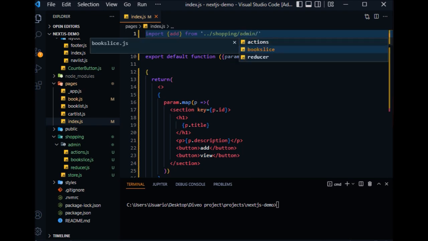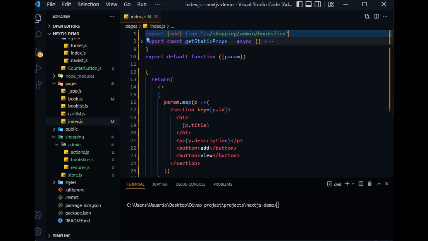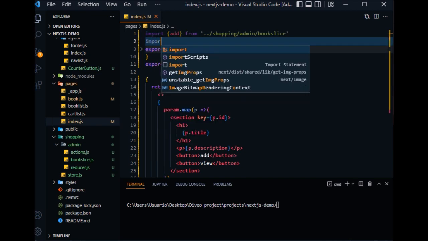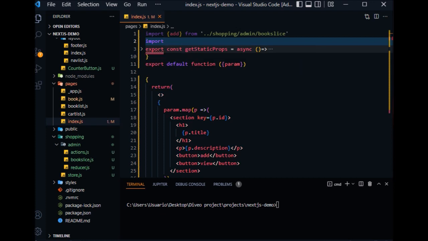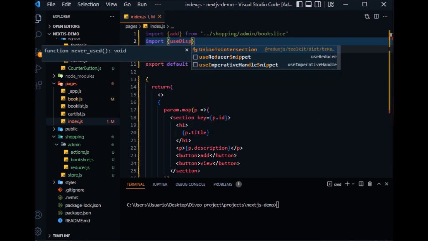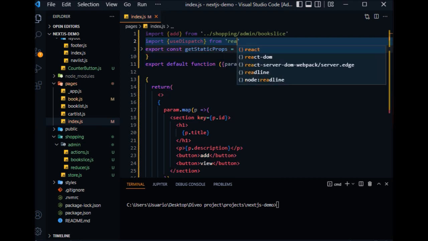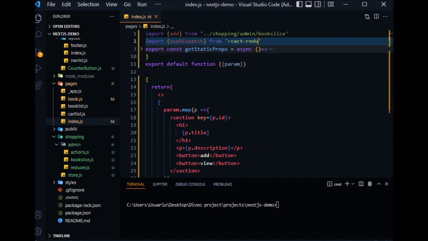The constant add is being imported inside the Next.js file that lays on the pages folder, and the hook useDispatch must be imported from the React Redux library. These two imports will be working together to put functionality to the file.